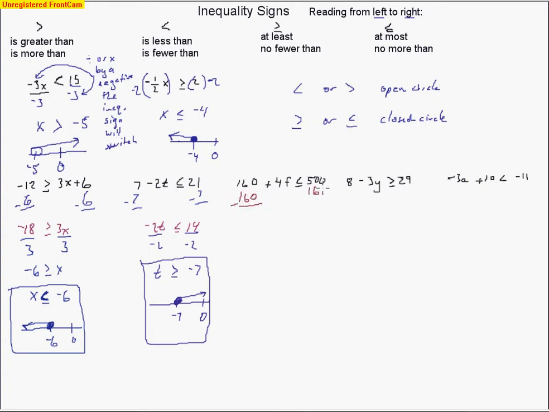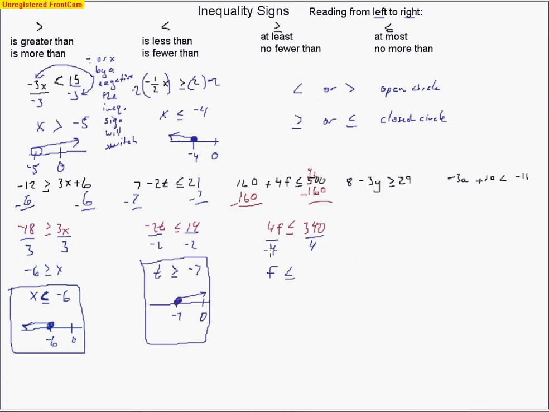Well, looking at our next problem here, we've got to subtract that 160 from both sides. And so when you subtract 160, we're left with 4f is less than or equal to, and we've got to borrow here. So notice you're borrowing from the 5, changing it to a 4, so this makes 340. And so now we're going to go ahead and divide. Now I know 4 goes into this number because the rule is if 4 goes into the last two digits of a number that's bigger than two digits, then 4 goes into the number. So I know 4 goes in here. So let's see how many times.